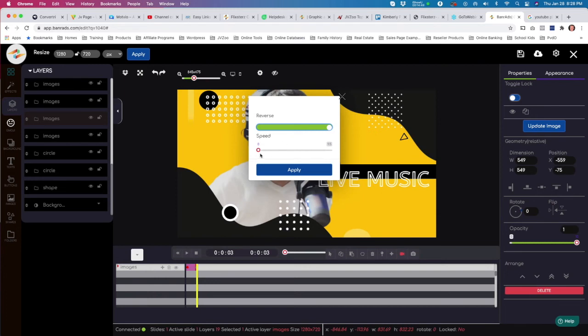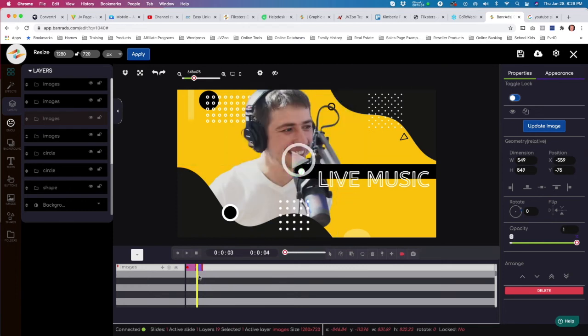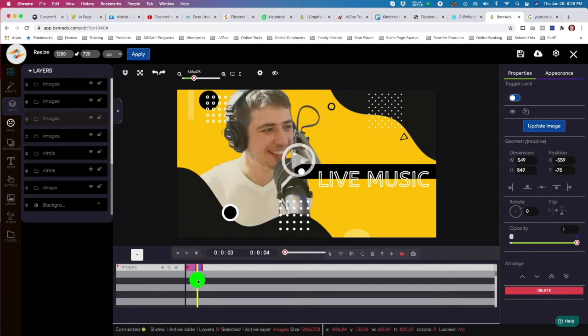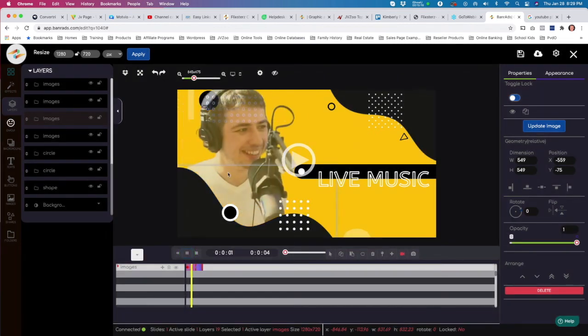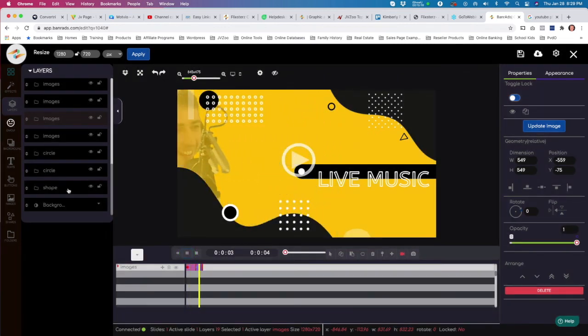The other thing you can do is also adjust the speed. If I want to have it quicker to go away, so basically this animation is 4.5 seconds now rather than 9.5 seconds, and apply it. And I said 9.5 seconds, but that's not really what it is. You can see it's just a second, right? But it's just the speed in which it moves. So if I now play it, it moves in slower, then it fades out. You can see that, right? So that's an extra element that you can attach to that.